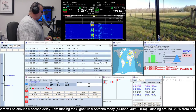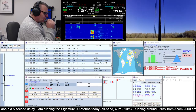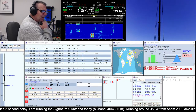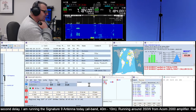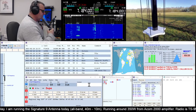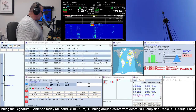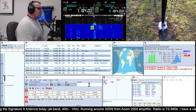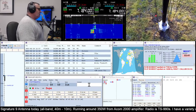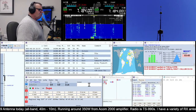Jim, how much power are you running today? About 400 watts, Callum. Thereabouts. The antenna's about 100 metres away, so not sure of the exact losses on that run. Right down at the bottom of the garden, is it? Yeah, right down the far end. You know the location, so that works out about 100 to 125 metres.